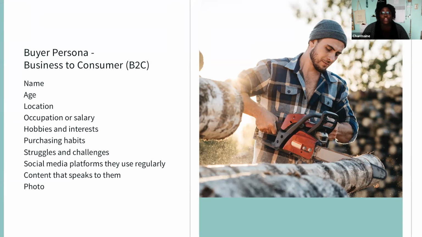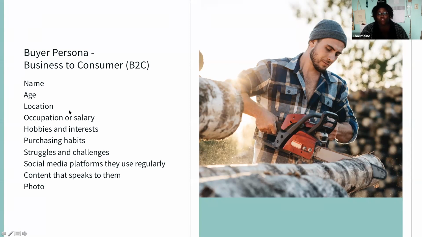You want to give them a location. The location is important depending on how your business runs, right? So maybe your physical location and people actually have to physically walk to your shop to buy stuff. Maybe you are online and you can serve all of Manitoba or all of Canada or wherever you are. It's important to think about location because you want to make sure it's known exactly who you serve and where they can buy from you.